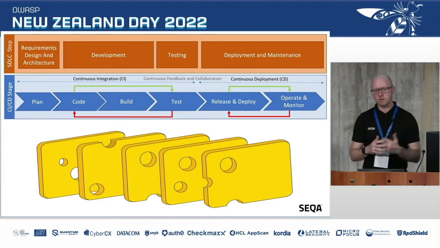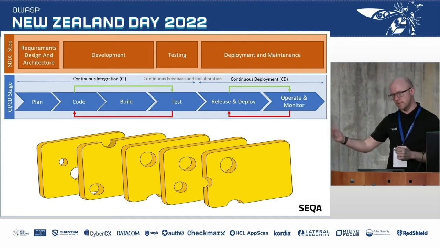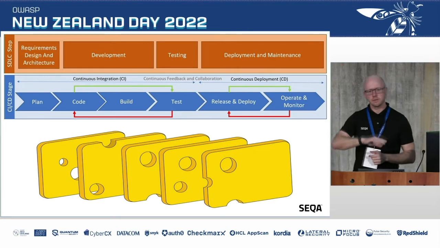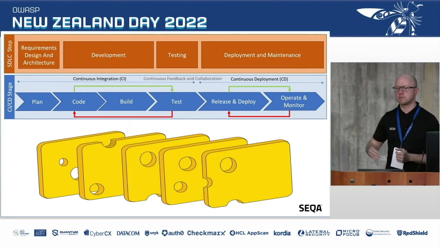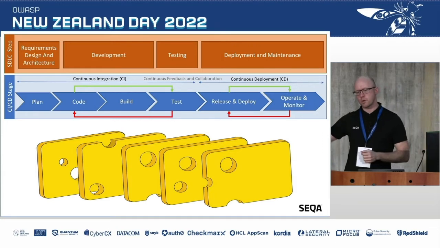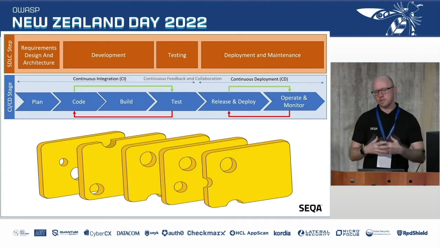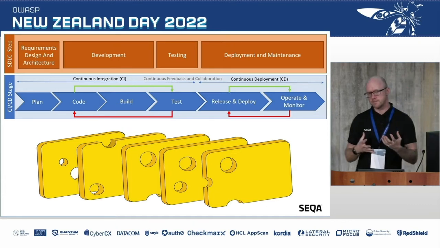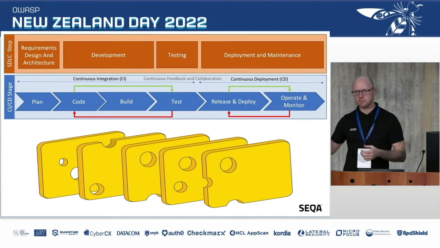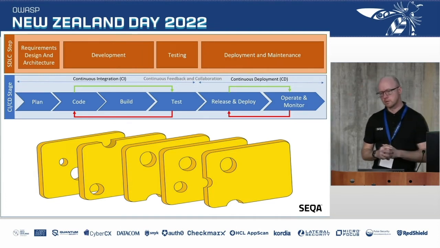And then in the more modern world, we've got CI/CD, where we've got the plan, the code, the build, the test. We've got that repeat of if your tests fail, go back to coding, building it again, and retesting it. And then the deployment side of that. So we've got releasing and deploying it and operating and monitoring it and that constant churn of that. And that's aimed at, ideally, getting a feature into the system, coded, tested, built, and released perhaps in a day, or a lot shorter timescales anyway than the waterfall method.